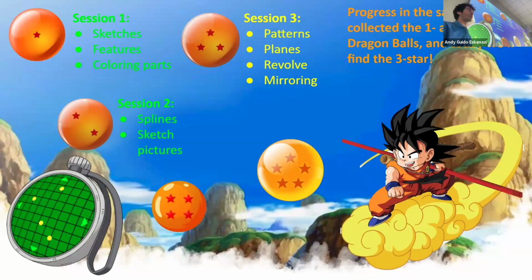Now, usually our pictorial syllabus, right? Where are we standing now? We already have the first 2 Dragon Balls. So that would be sessions 1 and 2. So now we're in session 3, where those are the things that we'll be learning. So obviously we're going to be revising a lot of the stuff that we did in the previous 2 weeks. But today I think it's a very important session, because using the stuff that hopefully we'll learn together today, you'll be pretty much equipped with all of the fundamentals of Fusion. So then you'll be able to design a bunch of interesting stuff.